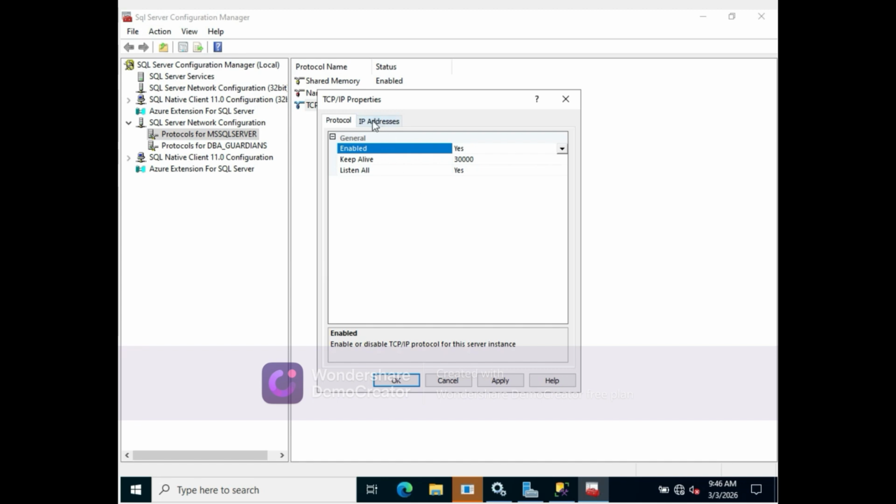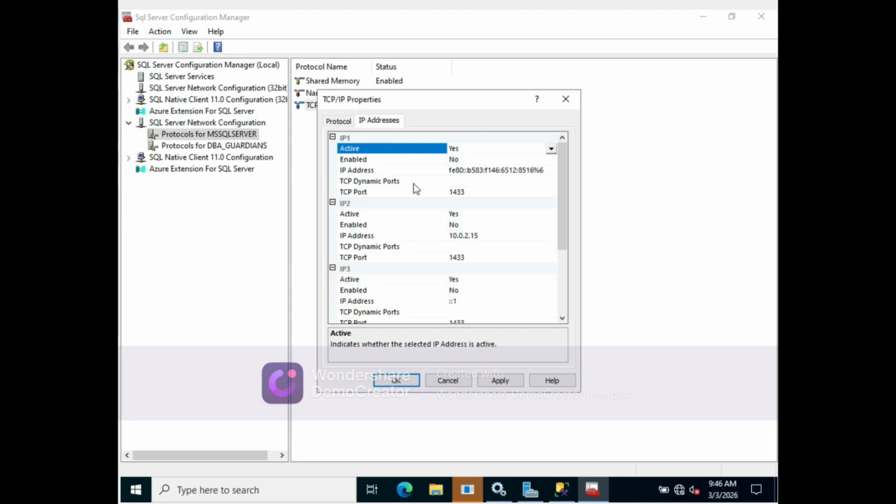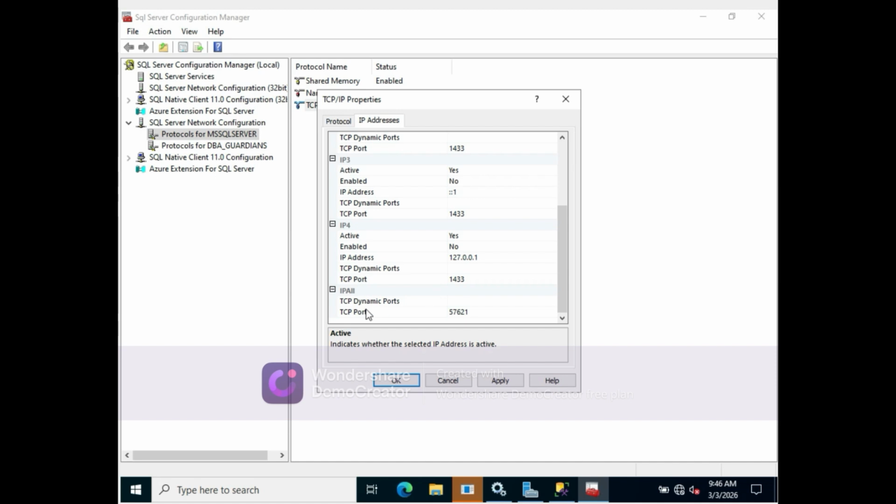In the IP addresses page there are IP addresses, dynamic ports, IP1, IP2. If you go down here, we can see IP All. There are two options: TCP dynamic ports and TCP port. TCP dynamic ports is generally used for the named instance. Here we have one DBA guardians instance.